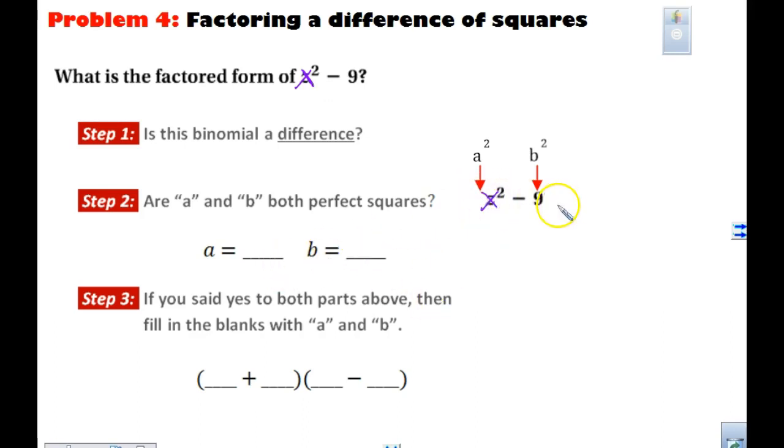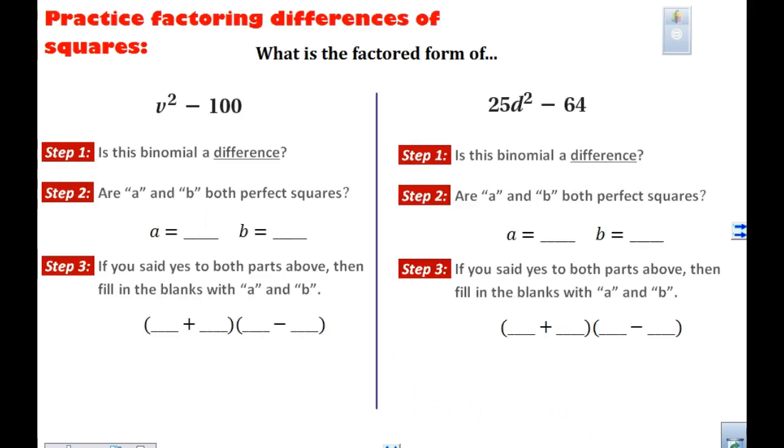So x squared minus 9. When we are looking at it, our a is going to be 1x. What is our b going to be? 3, right? Because b squared, we're taking the square root. You're always taking the square root of it. So in this case, that special case, if we're filling in our blanks, we are going to have x, and you don't have to put the 1x. You can just put x plus 3, x minus 3. Next page in your notes. Take a look at these two.